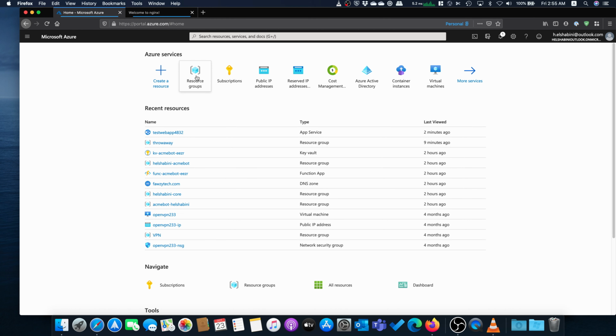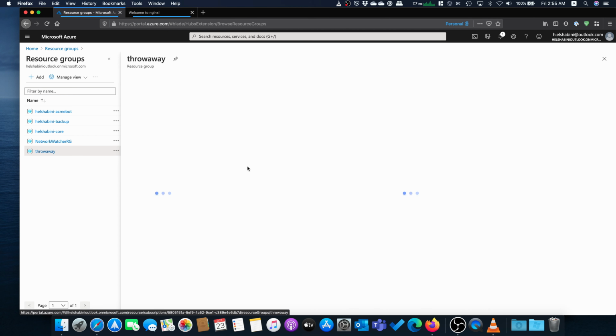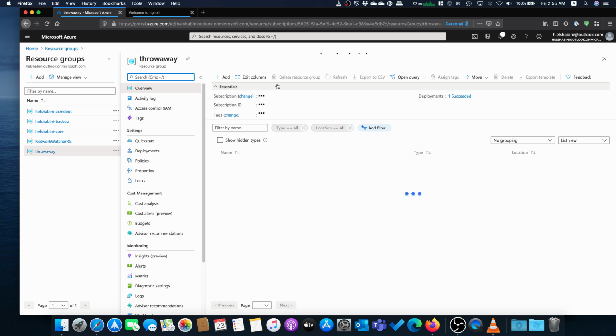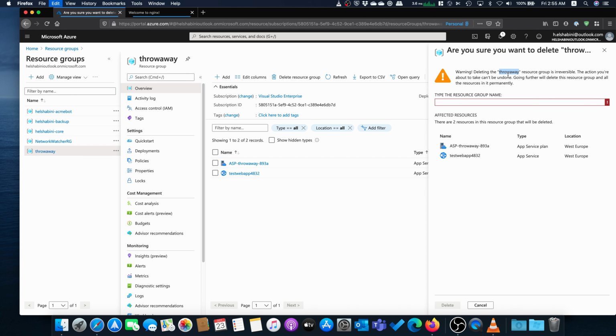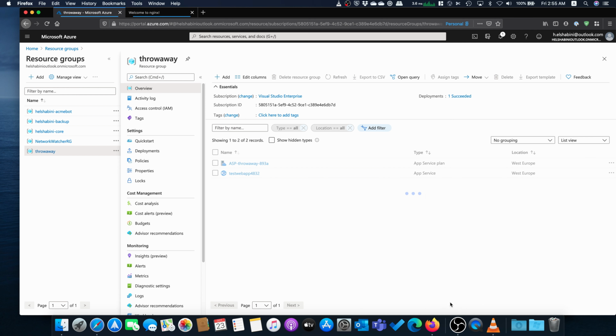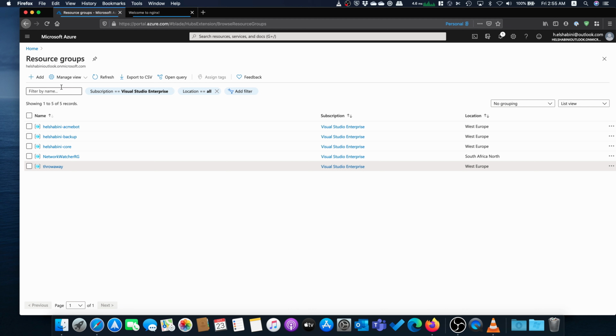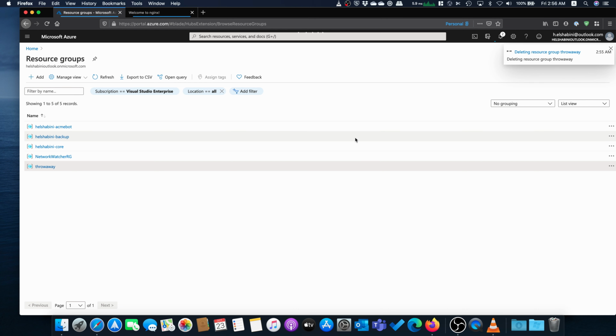I'm just going to throw away this throwaway resource group, just cleaning up after myself. Now I'm gonna use the GUI right now, but everything we do, I'm also gonna make sure to do it using the command line for those of you who want to automate it, and I'll also be sharing the code for this so that you can follow up later. So I'm just gonna do this, and now I'm deleting this. I don't need to look at it, it's deleting by itself. And then I'm gonna add this.